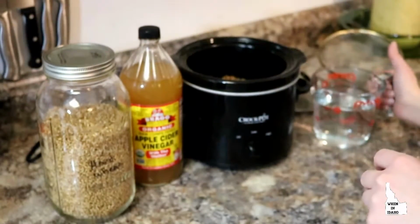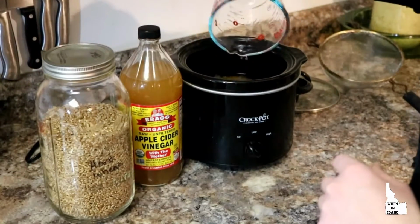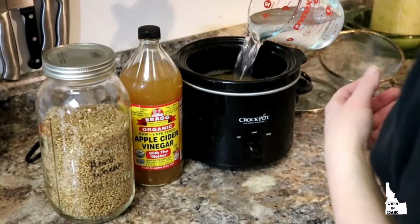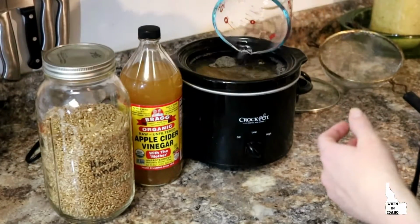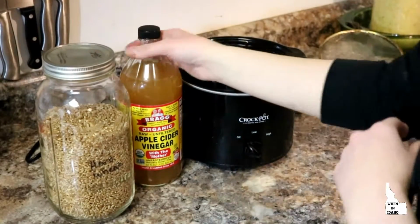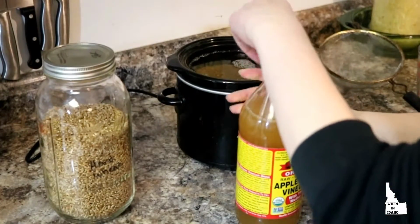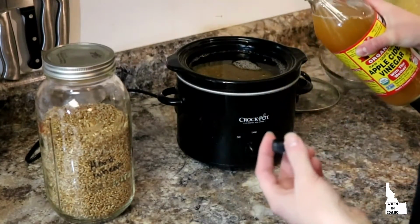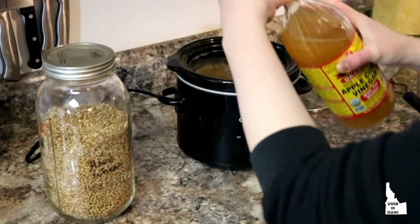5 cups of water. So here's 2, 4, and 5. Okay, now I eyeball this part. You do somewhere between a tablespoon and 2 tablespoons of apple cider vinegar. I'm using Bragg's right now. I'm just going to kind of eyeball it.